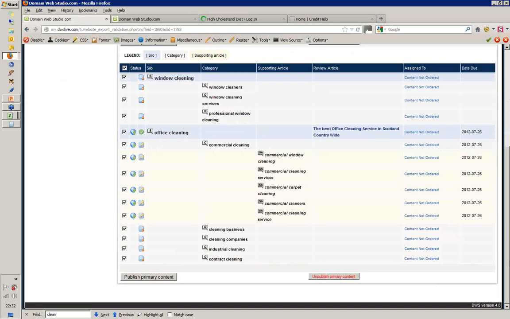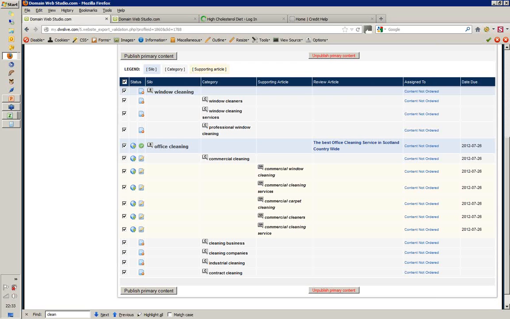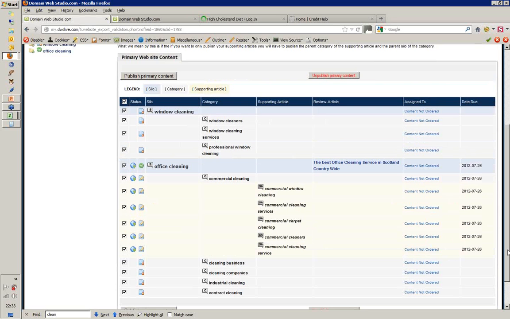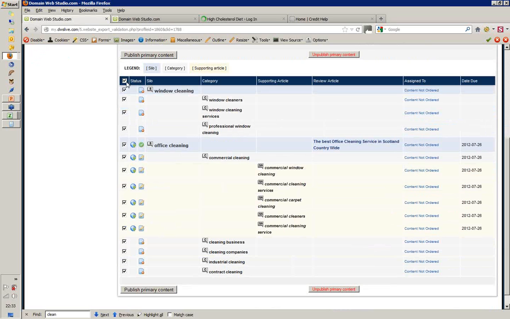Now, it doesn't matter first how you do it. The point is you've got the job done for them, and it's got a perceived value, and you should tap into that perceived value. So when we look at this screen, the publishing screen, you can select all the keywords and publish in there. Wherever we've got the blue circles, that means it's already been published. We don't have to republish it again, okay?